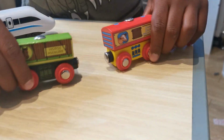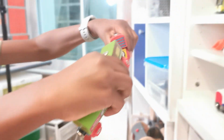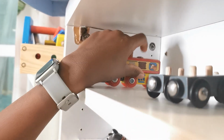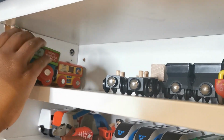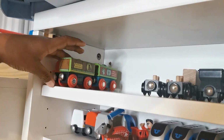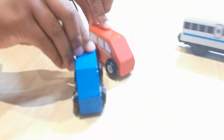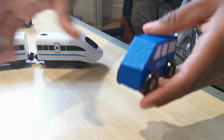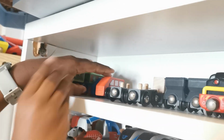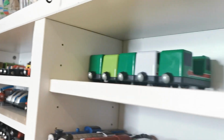Okay, but the police, oh, we got another. Where shall we put this one? Just on top. Yeah, perfect spot. Does it fit? Oh yeah, even 2. Awesome. Perfect. Okay, and now we got another fire truck and police. They're racing again. But it doesn't have a windscreen. Hopefully not gonna be driving in the rain. So what else do we have?